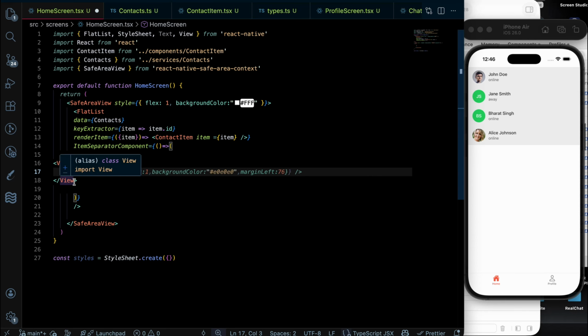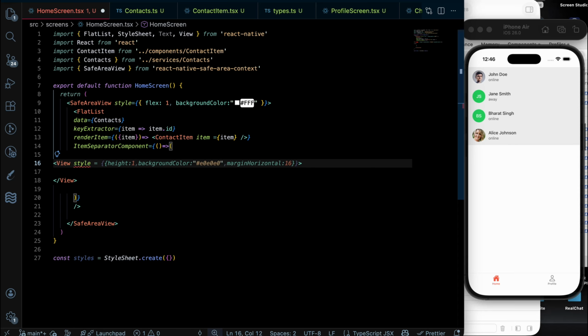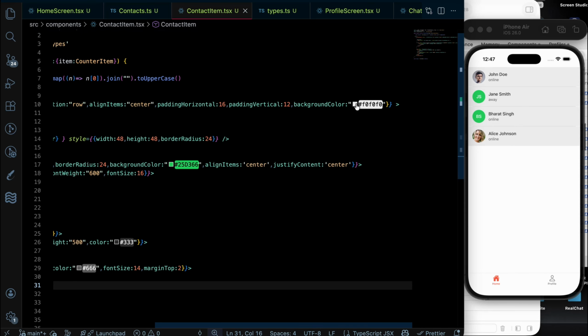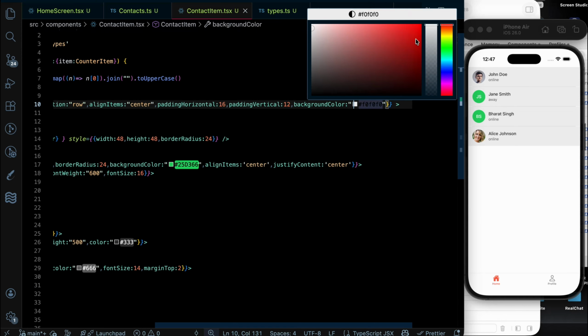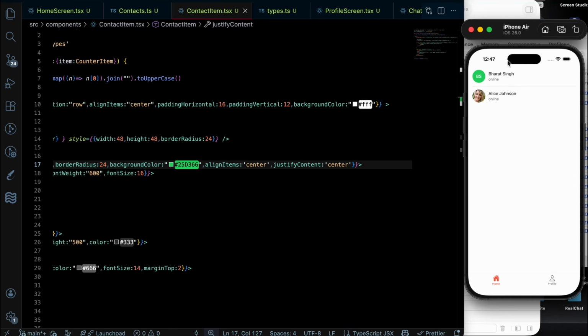View, and inside the view we can pass the style like height 1 and background color and margin horizontal. Okay, fine. So you can see this way, but this color is not looking good, so we can make it a good color, like I can say f white. Now it is looking good.